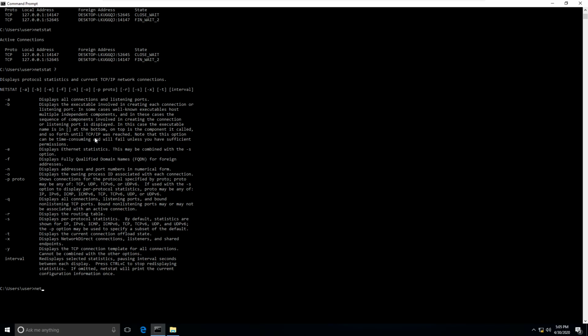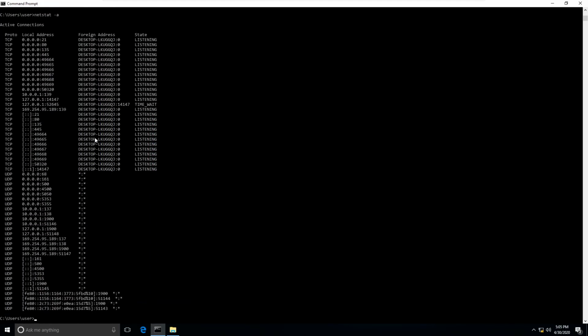So, if we do netstat -a to display all connections and listening ports. Netstat by itself displays all connections, but when we do -a, now we get all listening ports as well. And immediately you see something that might look a lot more familiar when you run this on your own computer.